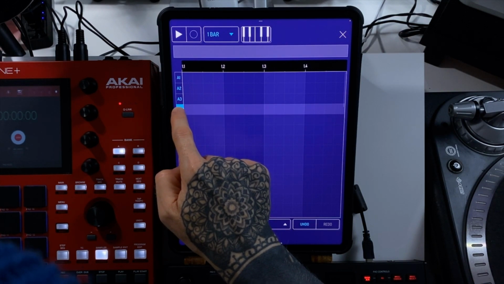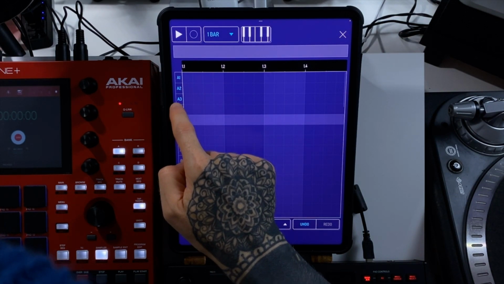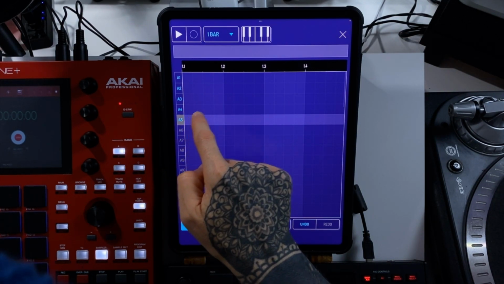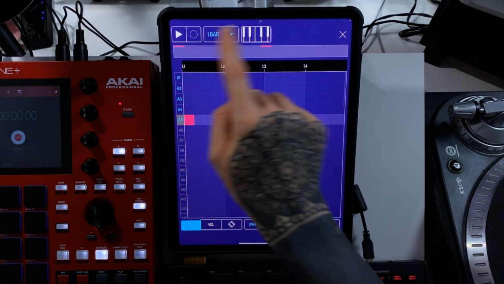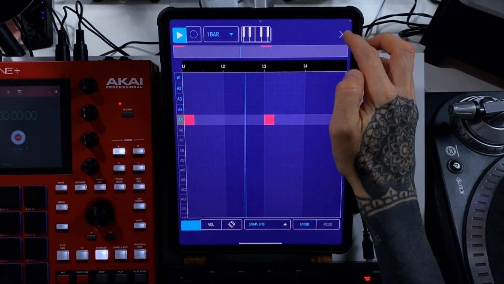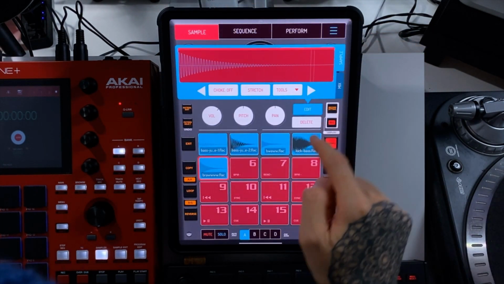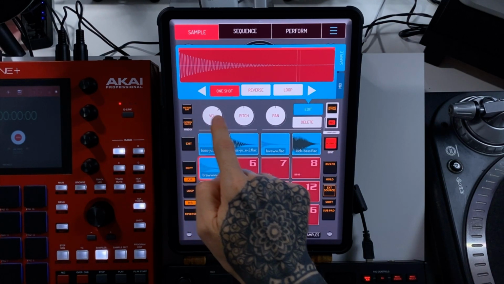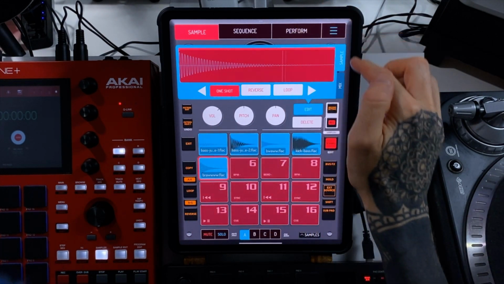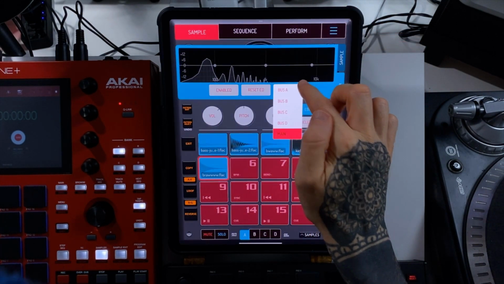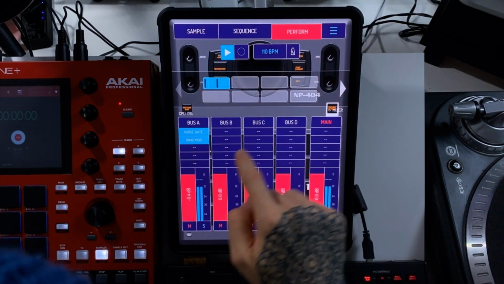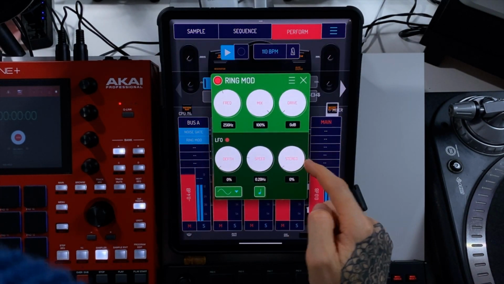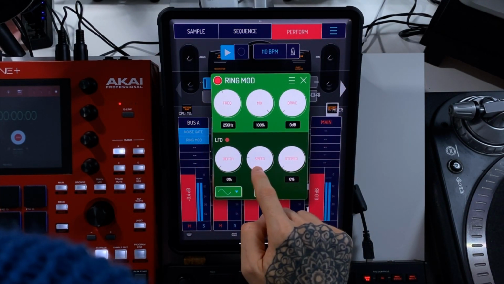Kind of winging this video because I've just seen the update. That one will do. We'll just take that sample. This might be long enough just to play around with. So we're just going to play the sample through. Just make sure it is a one-shot sample, which it should be. Now we need to send it to bus A. And there you go. You can hear that ring modulator start already. And if we open that up and play with just some of the things real quick.